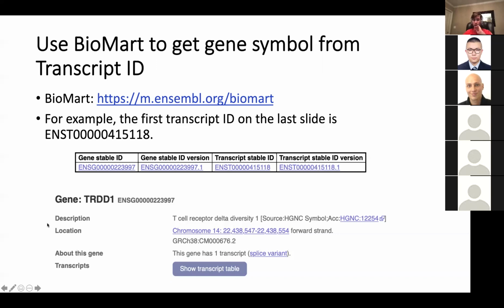So if you're just looking to convert one, I think using the online BioMart database is enough. If you wanted to convert everything to gene symbol, then using the R package is probably a better idea. But I can give a demo of that at the end.